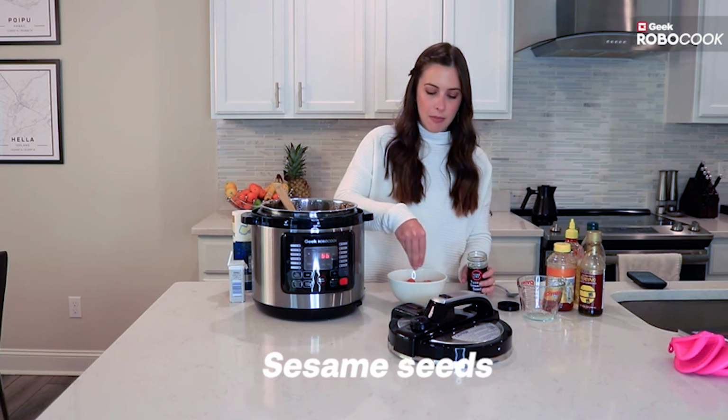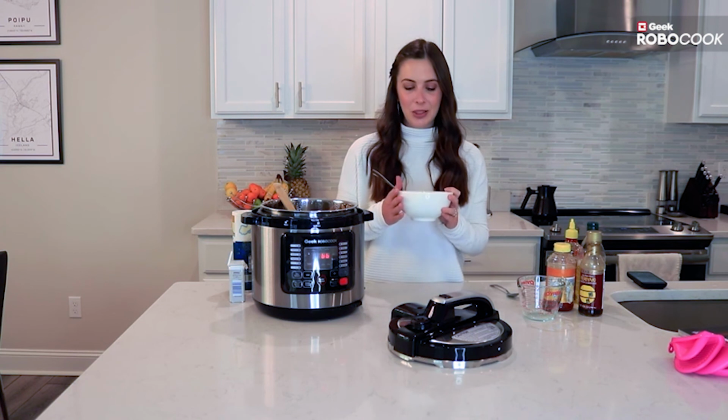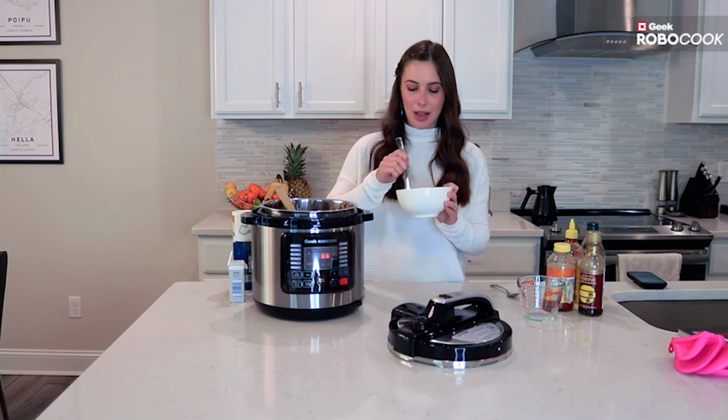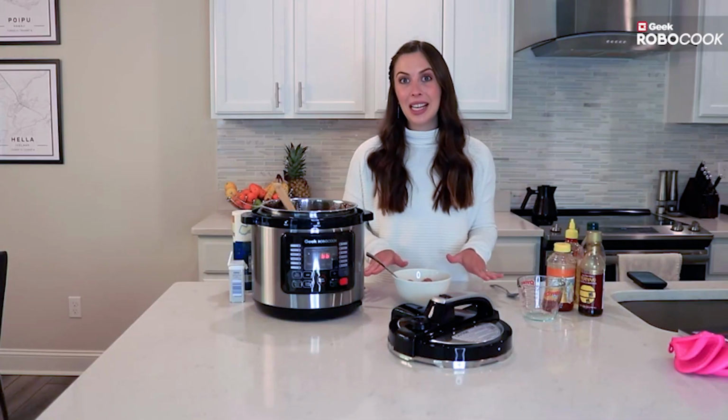So I am going to top mine with some sesame seeds. Some green onions would make it look beautiful and fresh as well. But I am so excited just to dig into this. So delicious, and cleanup's gonna be a breeze.